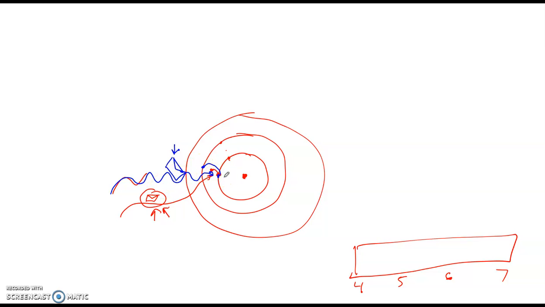Now because the electron absorbs the blue light, it jumps up, we now say that it's in an excited state. And what happens to all electrons in their excited state? They fall back down. So when this electron falls back down, it's going to give off energy. Now that energy was equal to this size packet, right?